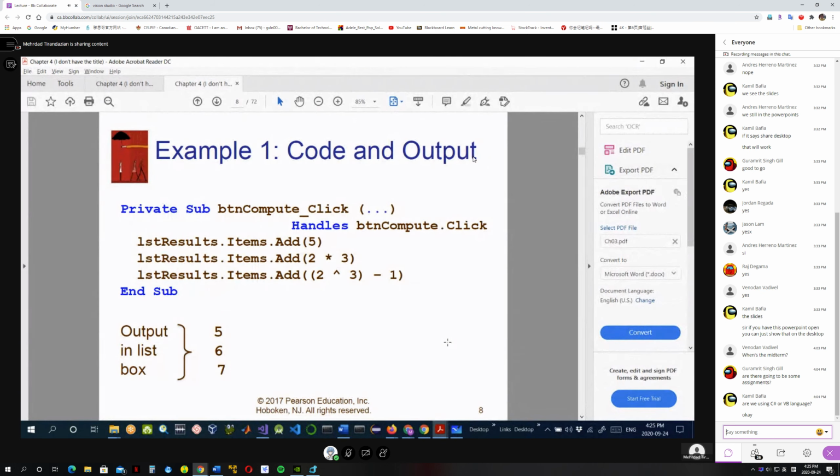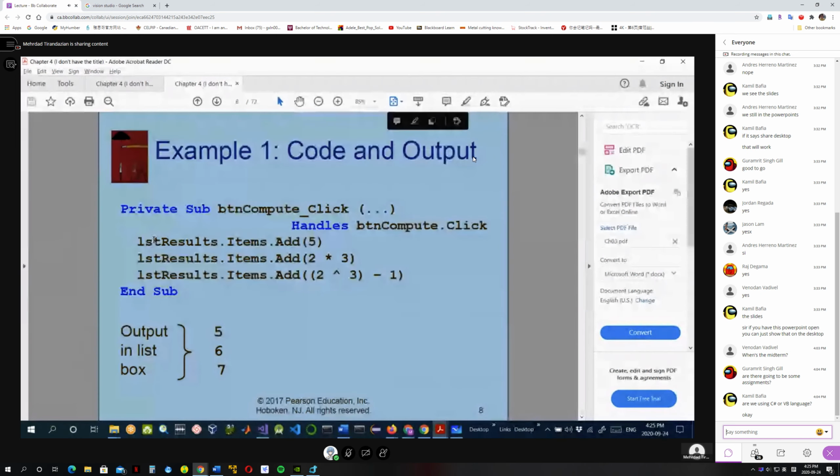Now you see, it says in a given list box, all the list boxes have their name as lstResult. And this is a name given by the textbook. We can change that name to anything we want, but as long as it matches with the lines of code we write.